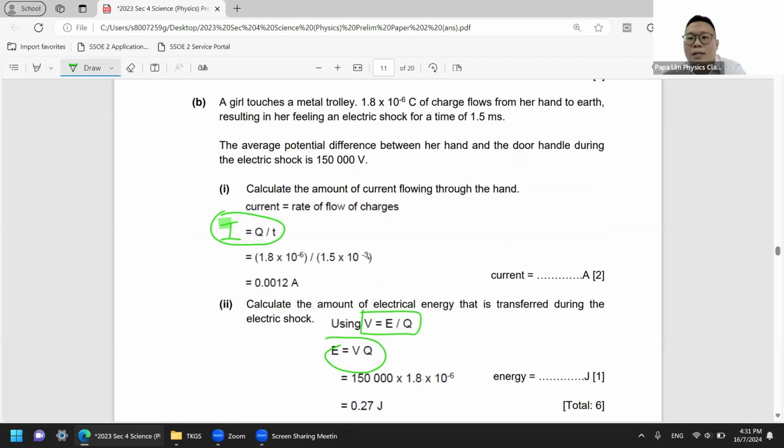But one thing I need to highlight to you is one of the small careless mistakes we might make, which is the use of the prefix milli. Because the question says milli, remember it is times 10 to the power minus 3. So if you use milli in your formula, you must remember to convert it to SI units. If you use t in the formula, remember to convert it to seconds, so the full number should be 1.5 times 10 to the power negative 3. So the prefixes, remember to utilize them. Don't just put the m there and forget about it.